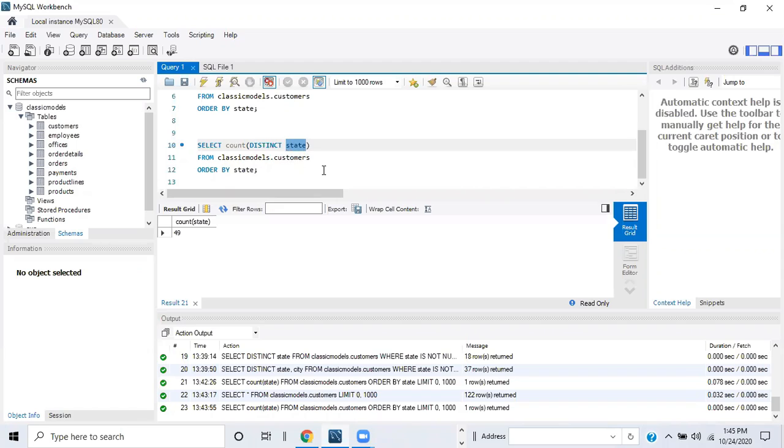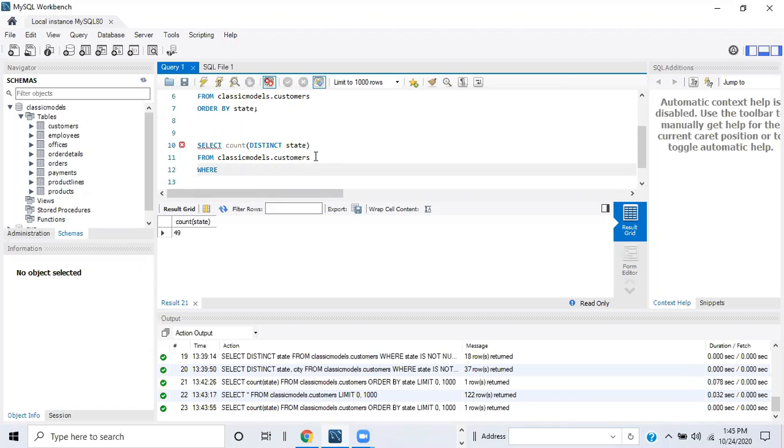So let's see. Why don't we add a where clause to only look for customers that are in the United States? Right, that'll eliminate records that are overseas or from other countries.